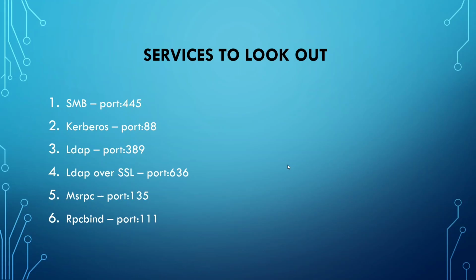Second is Kerberos. It is an authentication service used in Windows scenarios. It runs on port 88. LDAP stands for Lightweight Directory Access Protocol. It is a standard protocol for accessing and maintaining directory services. LDAP over SSL is a secure variant of LDAP which adds a layer of encryption to the communication. Normal LDAP runs on port 389 and LDAP over SSL runs on port 636.